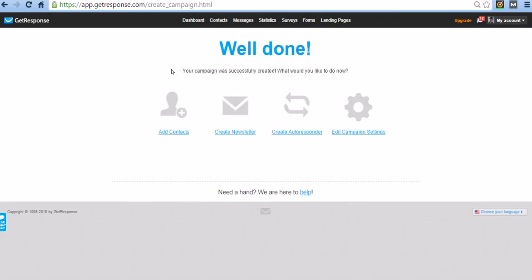So you typed in your name using the underscores in lowercase, and you click create. It's going to show you this. Again, you can add contacts. Do it if you want. If you have a hobby and everybody knows you're into it, and you want people to know you're getting into a blog or whatever you're going to be doing, you can do that.